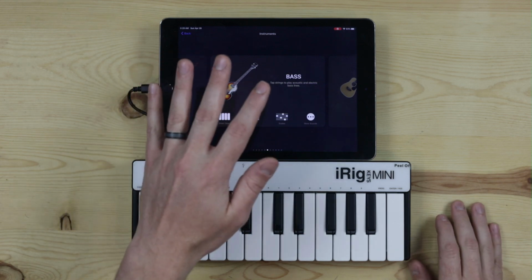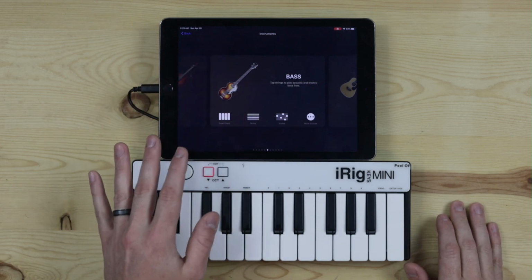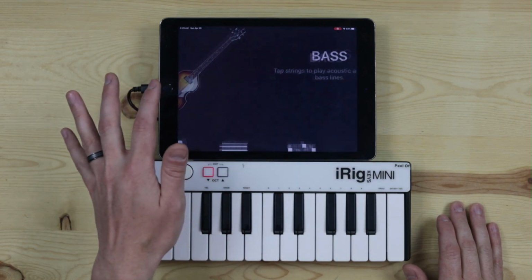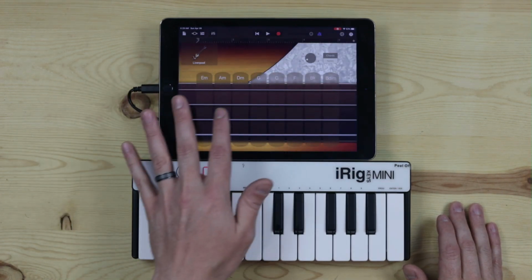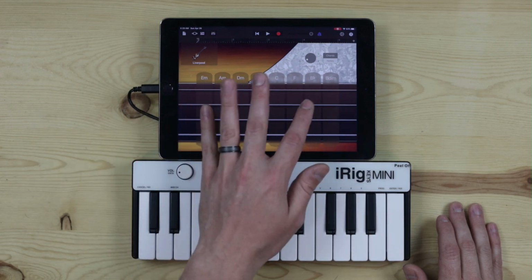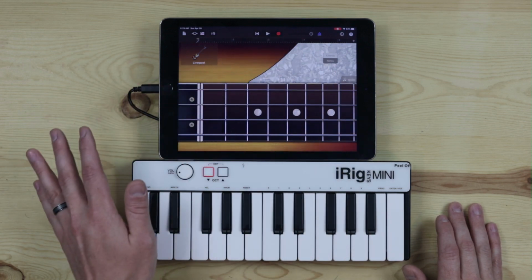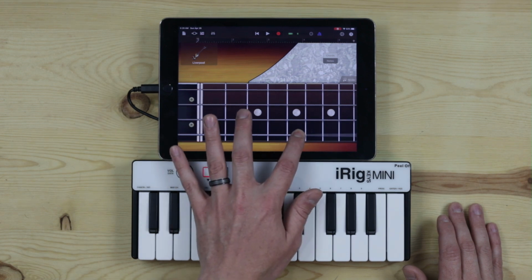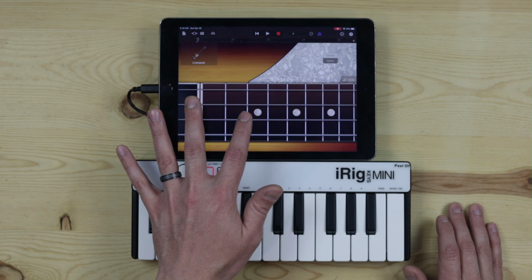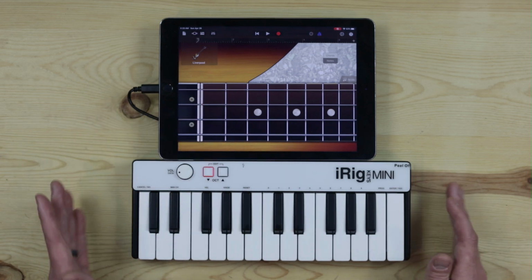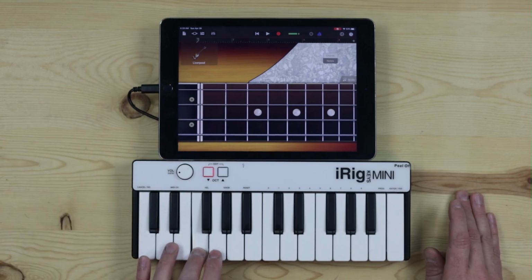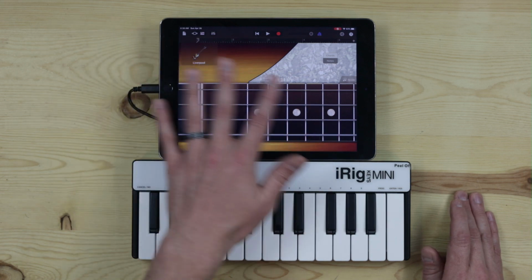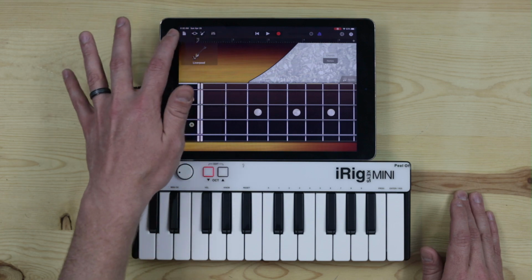Now, if you create a bass track, you kind of have to know how to play bass if you're just using the iPad, because it's going to show you this screen. It's going to show you chords. We're going to not do that because I think it's cheating, but you would need to know that that's a C on a bass, and that's a G, and that's an A, and that's an F. You need to know that. But if you had a MIDI interface, you could just play it, which is nice. So I'm just assuming that you don't know where the notes are on bass. If you do, that's cool.